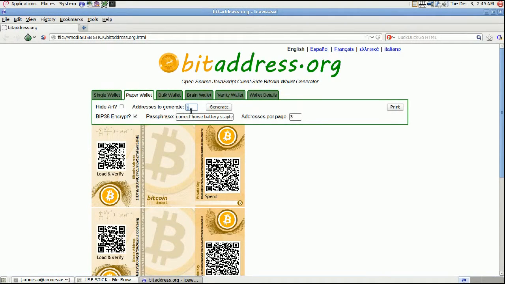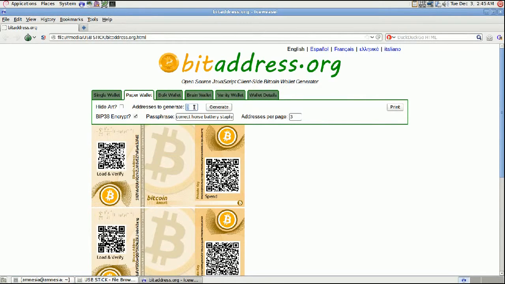Now, how many paper wallets do you want to print out? I would suggest you probably shouldn't just print out one. And the reason for that is you don't want to send all of your Bitcoins to a single address. Because let's just say you own 100 Bitcoins, right? That's over $100,000. If you, let's say you just wanted to spend one Bitcoin, well, just to spend that one Bitcoin, you have to remove the entire amount from cold storage and import it into a hot wallet, putting your funds at risk just to spend that one Bitcoin.